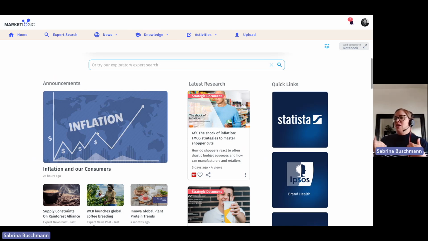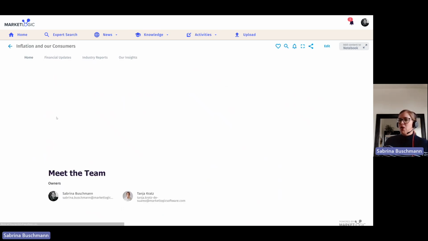But whenever you publish a knowledge zone, it will always also appear in the search area in the database. And then you can decide, do you want to add it to a knowledge channel, as we have seen earlier? Do you want to add it to the homepage of your stakeholders so that it really becomes the must read that no one misses when they log in? Either way, let me just click on it to open up our knowledge zone.